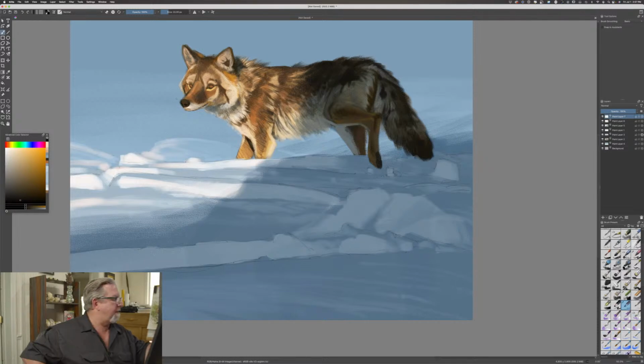So I'm just getting in some final touches here. I'm just going to let this one sit the way it is. I've got a couple of textures I want to put in, one more thing, so to speak. I'm going to wrap this one up pretty quick. I like the simplicity of it.